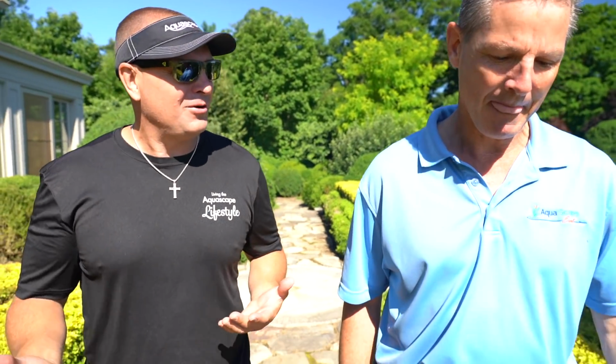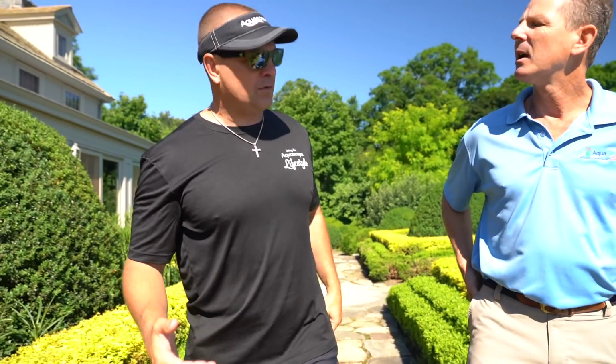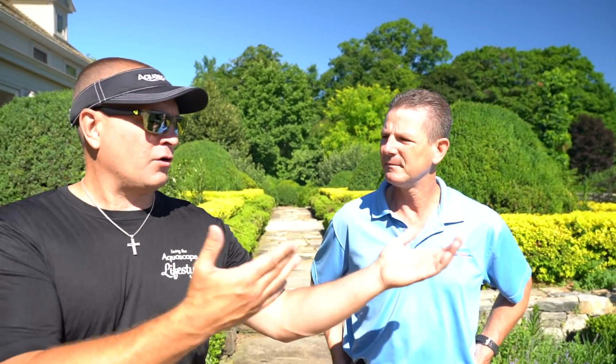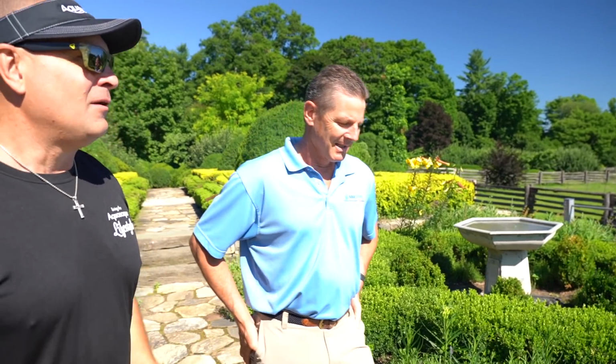Really exciting. He built two water features like a month ago? Just about a month ago. A month ago for Martha Stewart. A good thing. And this is her 153 acres? 153 acres. This is pretty much her main place where she spends her time. And this is her home, and these are her fountains that you put in. So describe a little bit about these incredible, very unique fountains.